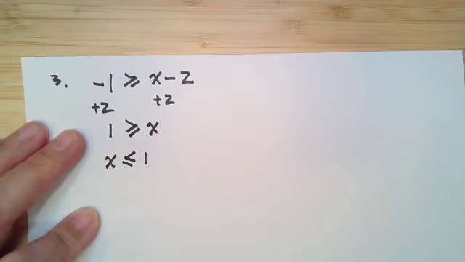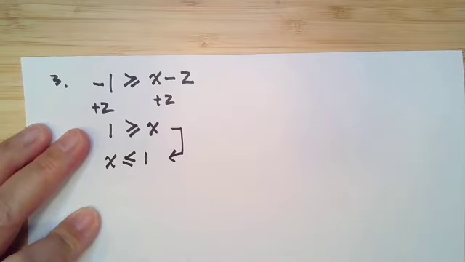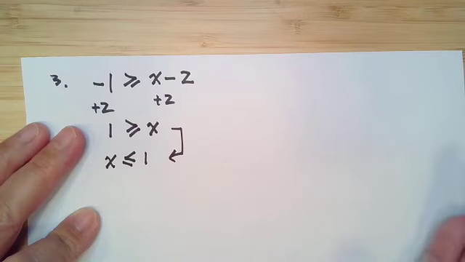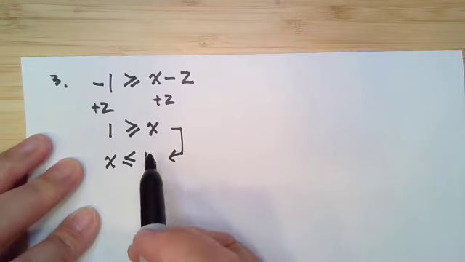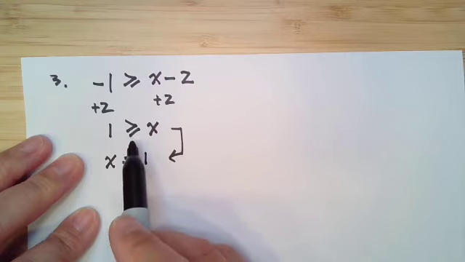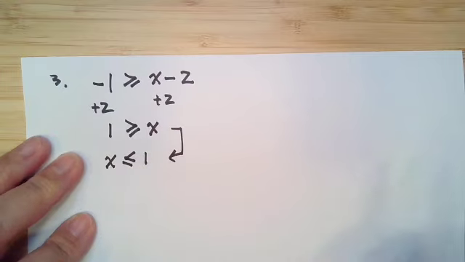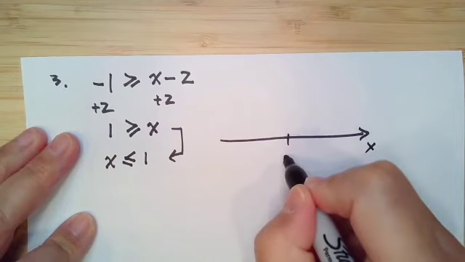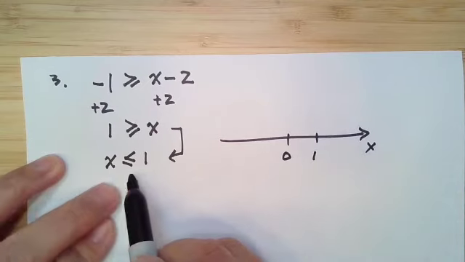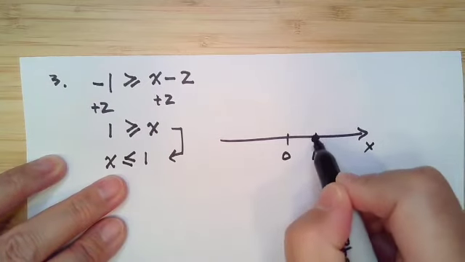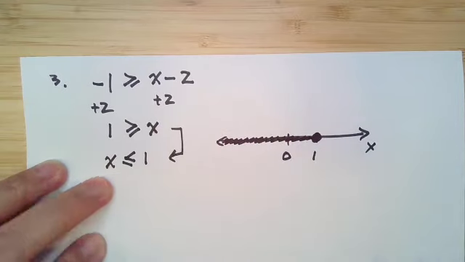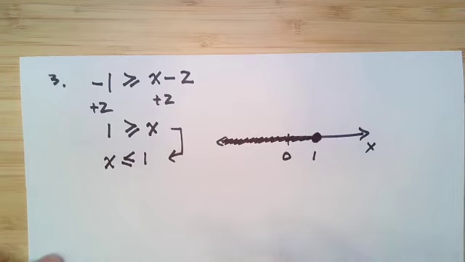I hope you can be familiar with this. It doesn't really matter when you solve the problem. For the equation, remember you might have the x on the right side and you have a number on the left, and you can easily just switch that. But for inequality, if you want to switch both sides, make sure that you switch the direction of this inequality sign. So we have x, and here is a 0, and here's 1. X is less than or equal to 1. It's a solid point, and then we're going to mark the part to the left of 1. So we solved it, and this is our solution.